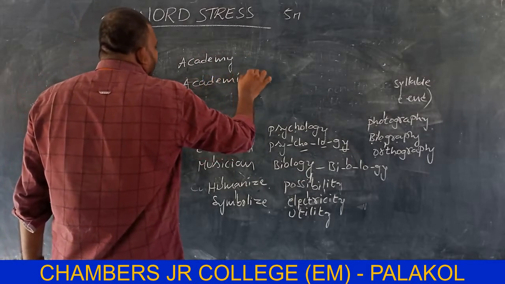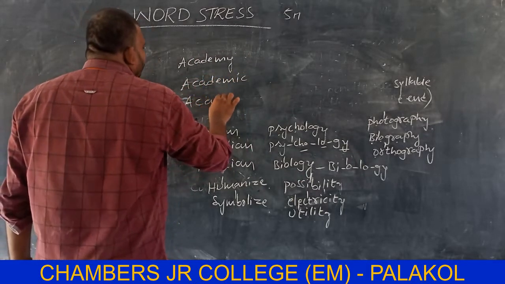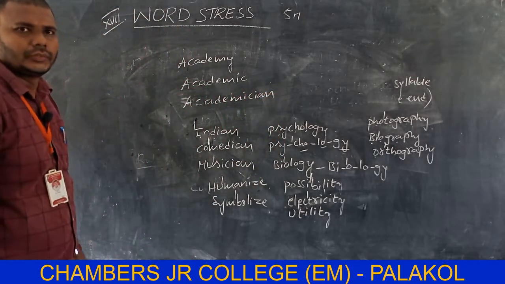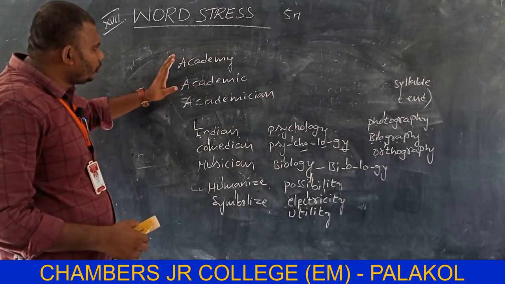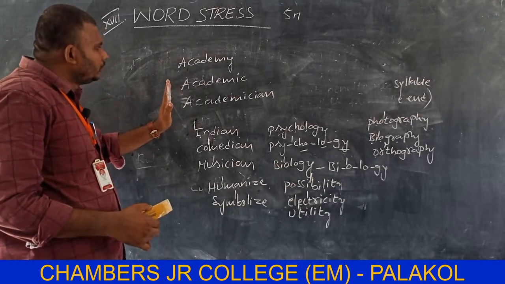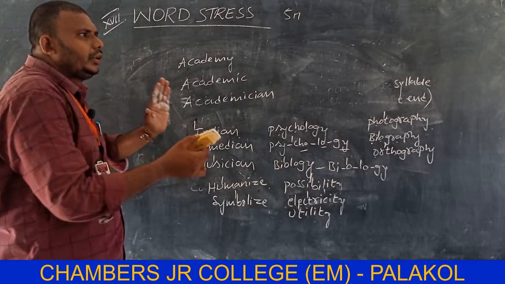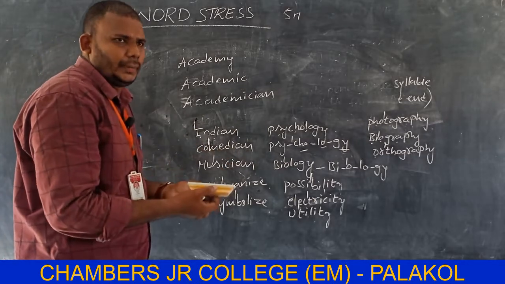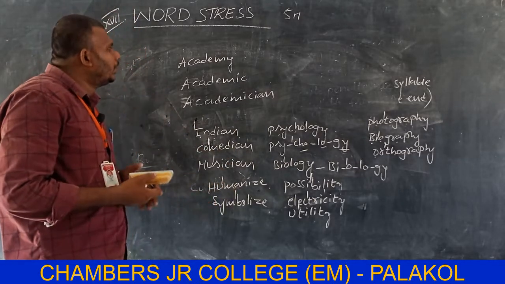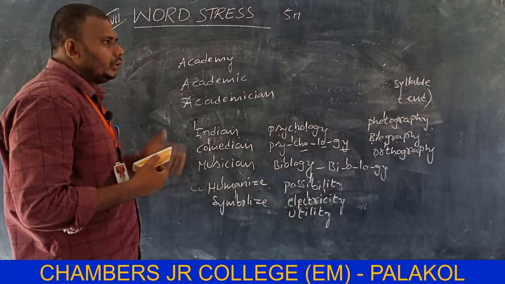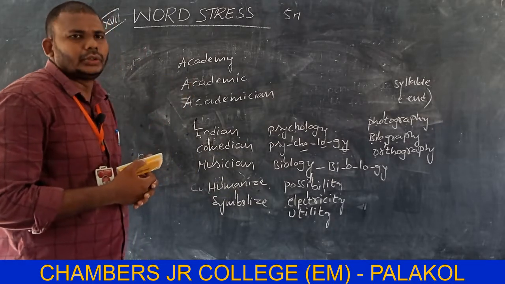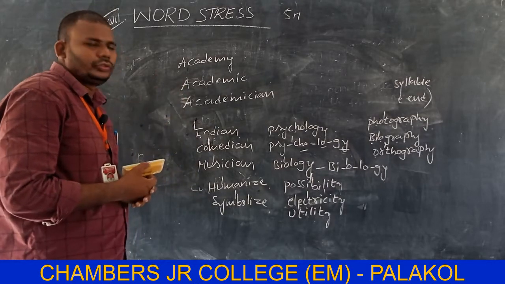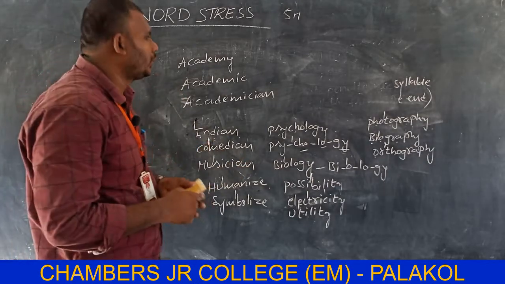Academy, academic, academician. See it? These three words belong to the same field and they look equal. Of course, there is a difference in spelling and pronunciation. If you remember the first rule, the first word academy begins with the letter A. So, can we follow the same rule with the two other words? No, it doesn't apply here.